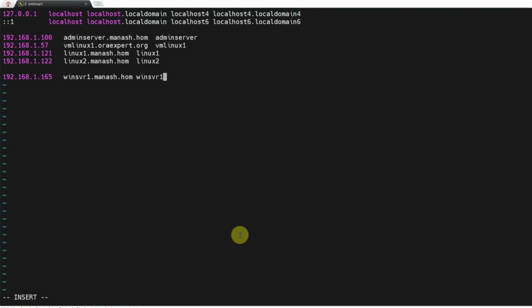You can make a similar entry in the domain controller also for this particular database server, but that is optional because the domain controller does not require to reach out to this database host.